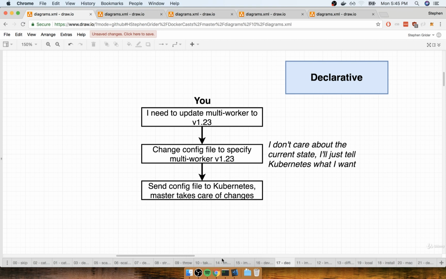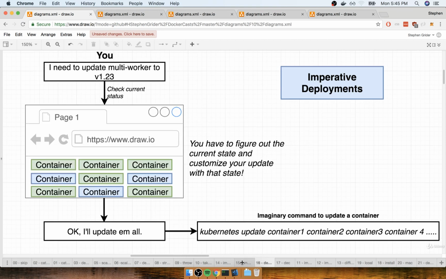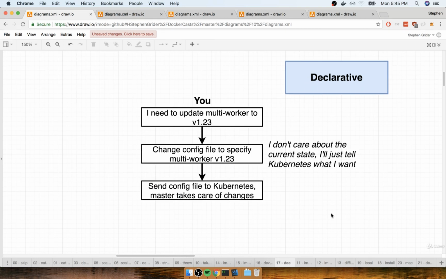Okay, so this has been a pretty long discussion, and I think that you probably get the idea now of the differences between an imperative deployment and a declarative deployment. So why am I telling you all this, right? This has been like 10 minutes. I'm really drilling in here. This has been a very in-depth talk.